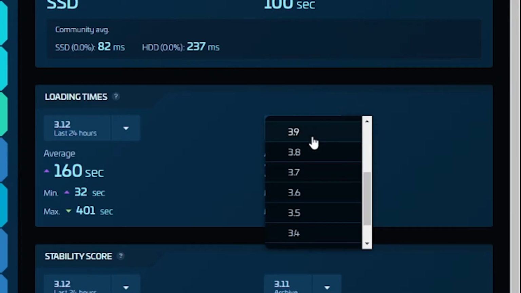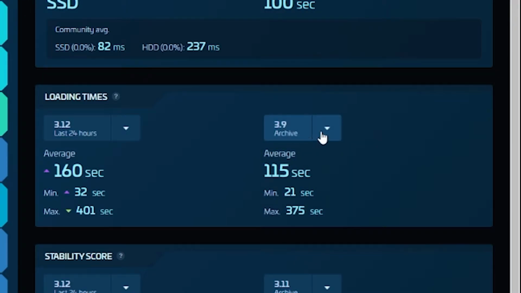And then 3.9, it went down to 115 seconds. 3.10, it went up to 158 seconds on average. And then 3.11, it went up to 178 seconds. And so now at 3.12, we're down a little bit to 160 seconds. So we're kind of trending upwards, but maybe wobbling a little bit. I imagine that based on the amount of stuff there is to load in the game, it makes sense to me that the time might be going up from patch to patch to some degree. But there might be a ton of different factors contributing to that.